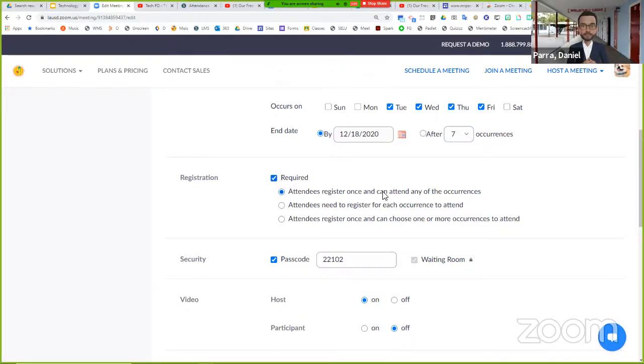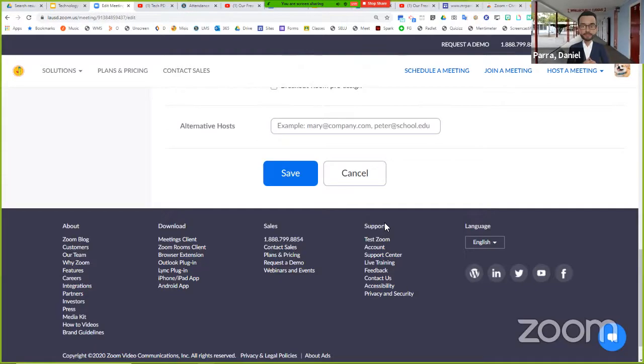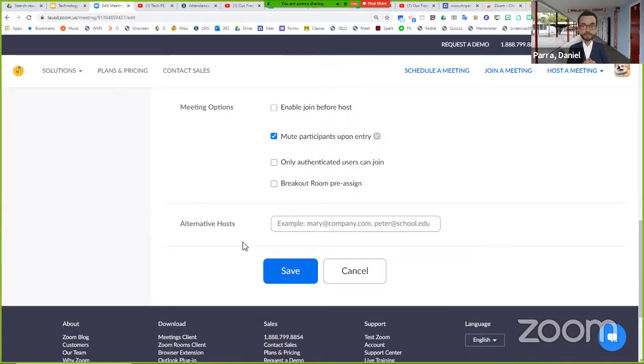And I'll tell you why. Because once students register once for one of the meetings, then they're registered for all of your recurring meetings. And that means they will show up down here in this section, and there will be a new tab marked breakout rooms. And then you can create the number of rooms you want, and you can set where your participants go.